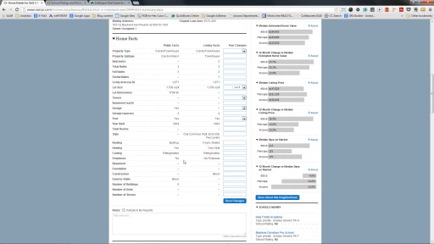You'll see down here home facts. Again, public facts coming from the county, listing facts that are coming from the MLS. And then you'll see this third column called Your Changes. This is exactly what it sounds like. These are your changes. They're not going to change it with the public records, as nice as that may be. They're not going to change it in the listing. It's just for your use.